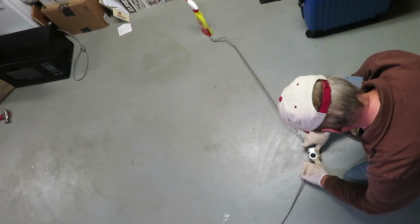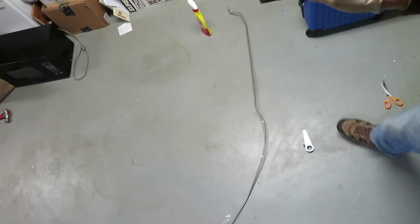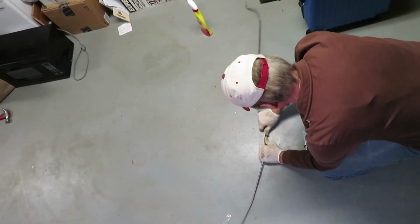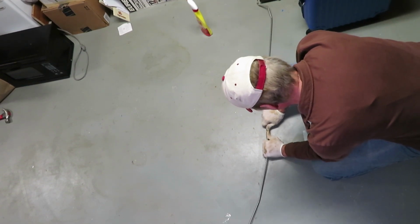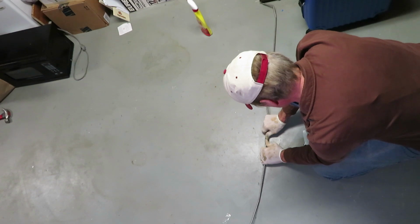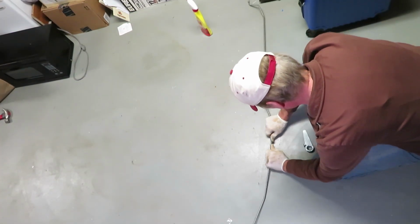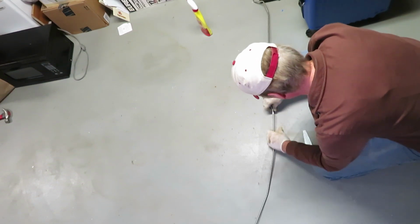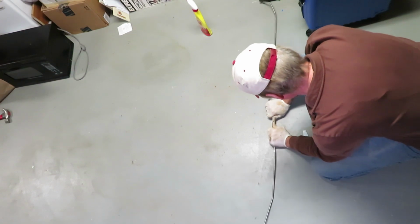There, it's getting straighter and straighter. I'm doing this in my basement since it's kind of cold out right now. And then finally just using my thumbs as a fulcrum and pulling it back, gets that last kink out of it. And you can see how long that piece is. It's the one that goes in between the piece that goes up to the proportional controller and the one that goes from the back to that center hose.